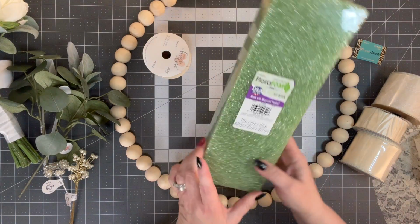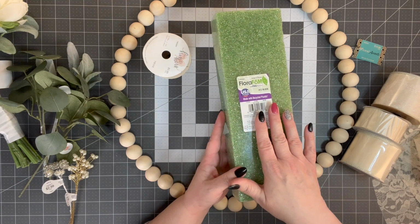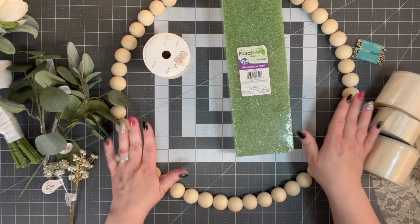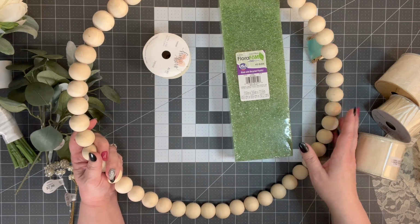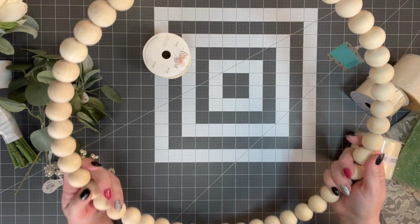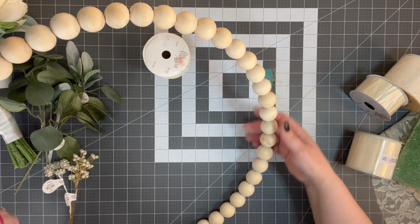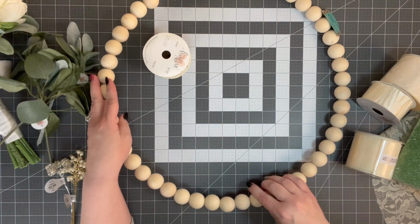And then you're going to need the floral foam. Now this is the hard floral foam. This is not the soft stuff. You want the stuff that you can kind of knock on. We're going to use a knife to cut this to fit our wreath form here. And now this, I've never used one of these before, not in the wreath form already made. So this is exciting because I really think that this is going to be beautiful, and I can't wait to do it. This is in the floral accents department. It was $14.99. Wherever you find the grapevine wreaths, this is where that will be. So grab one of those too.